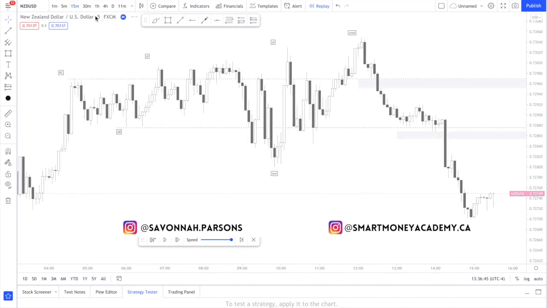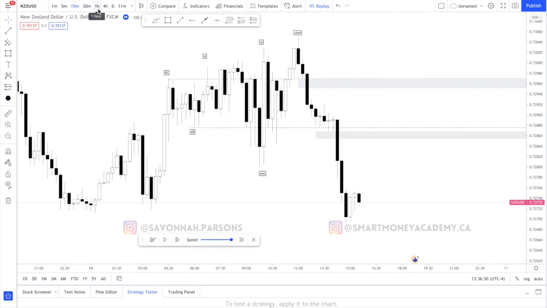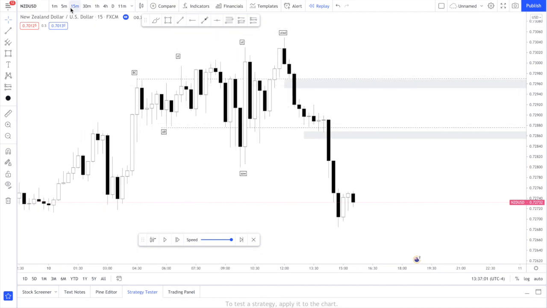So to me, this is a mid-range time frame. Mid-range as in I respect the 15, 30, and the 1 hour. In my academy, I teach you about lower time frame, middle time frame, and higher time frame, and how not to mix them. A lot of people say, oh, I found a trade on the 4 hour, let me refine it to the 1 minute. No, we don't do that. Because this is a mid-range schematic, I'm only checking the 15, 30, and the 1.